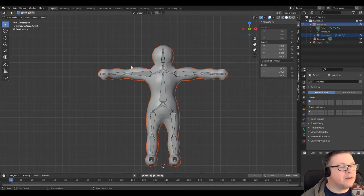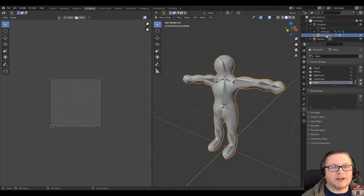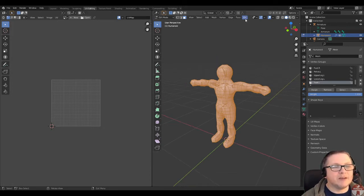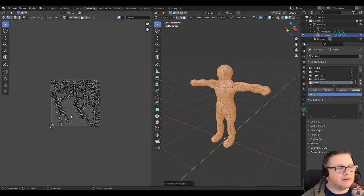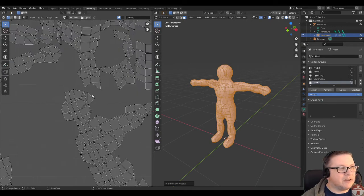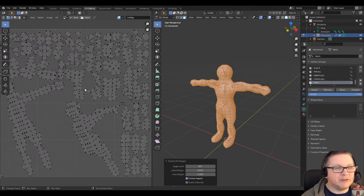The model is here, rigged from before. Before we do any animation, we're just going to put a quick bit of texture painting onto this. But before we can texture paint it, we need to UV unwrap it. Because it's now under the armature, I'm going to make sure I select the character and not the armature, then go into edit mode, select all, and give it a smart UV project. That's going to create a UV map for us. Because we're going to be painting with the fill tools, they tend to bleed over the edge of the islands a bit, so we'll go down to the island margin and increase that just a small amount. That'll keep the islands apart from each other and prevent colors from bleeding from one part of the model into another. So that's our UV map done.